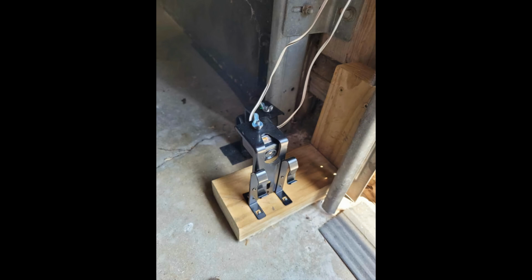Personally, I do prefer mounting the sensors to the wall versus the track, because if you put it on the wall, you're not going to get any movement, so you won't get a callback because the door keeps jumping back up because the track's moving when the door's running. But there's really no reason that I can see to mount it to the floor, because if you look at that other door, it doesn't have low head outside hookup brackets. So you didn't have to mount it on the floor like that. You literally could have just put that block of wood there and screwed it onto the wall. But really, you can just clip it onto the track, and it honestly will probably be fine.